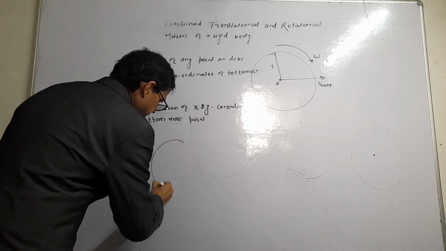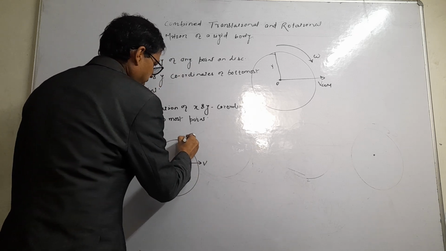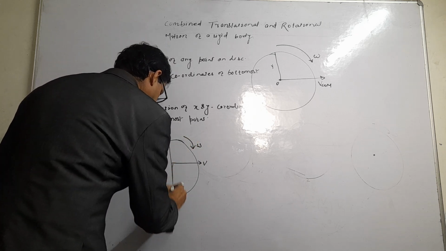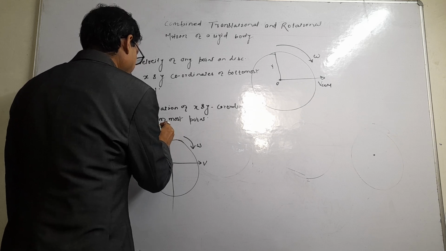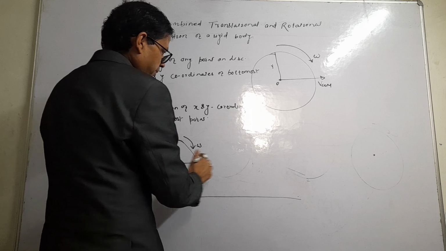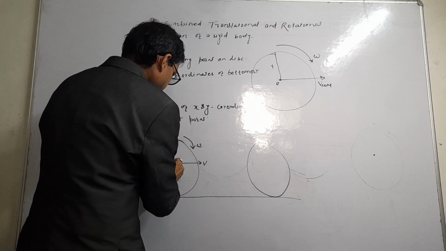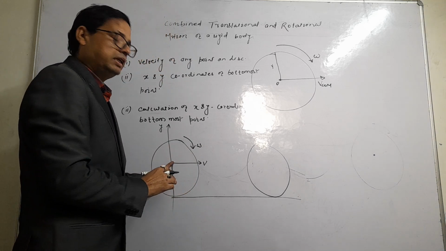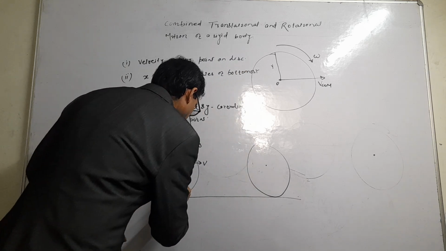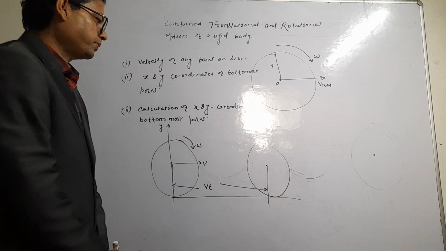So suppose this is the disk which is translating with speed v and it is rotating with angular speed omega. So at t equal to 0, suppose this is the line, we have taken this as the y-axis, and it is moving like this one. After time t, it will come to a new position at this point. This is the center of mass which is in pure translation, that is, in time t it will cover a distance equal to v into t.